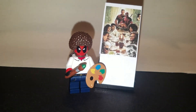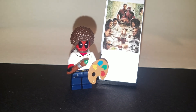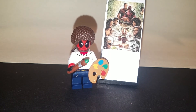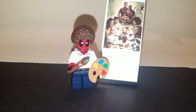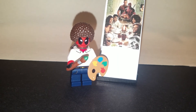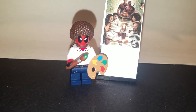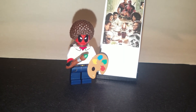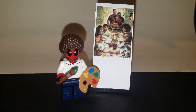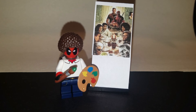Let's go through all the pieces: you'll need a Sharpie and a razor blade, the Painter from Series 4 with the paintbrush, paint palette, and arms, two extra red arms to make the red showing through on Deadpool's arms, a Sharpie to color in Homer's yellow shirt collar, Deadpool's superhero minifigure with the scabbard and head, Disco Diva's hair, and Superboy's pants. I think it turned out pretty good — I saw a couple of these on the internet and made a few tweaks.